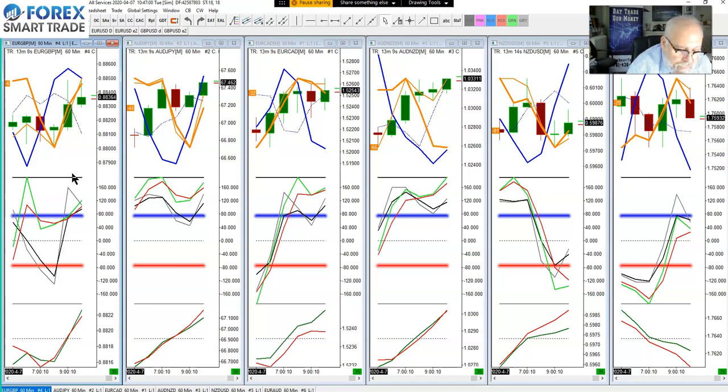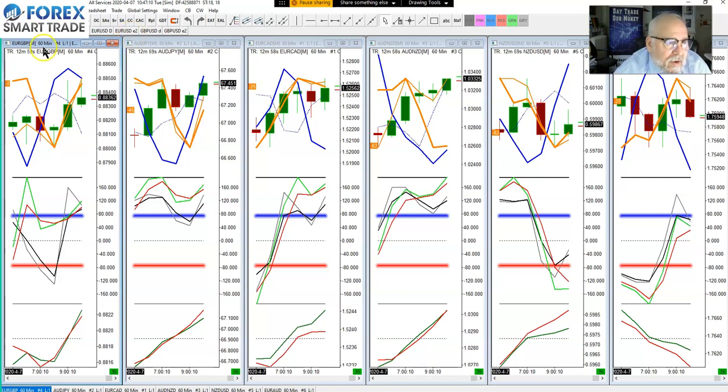So euro pound, sell. And again, we've simplified this trade. If we're trading off of a 60-minute chart, this is always good for 5 pips. So let's see where we're at in another 10 minutes. But let's keep going through, see if we have any more prospects here.